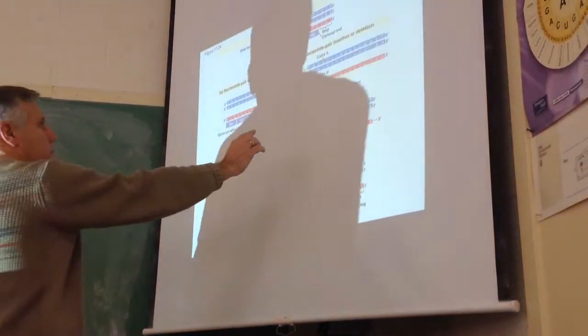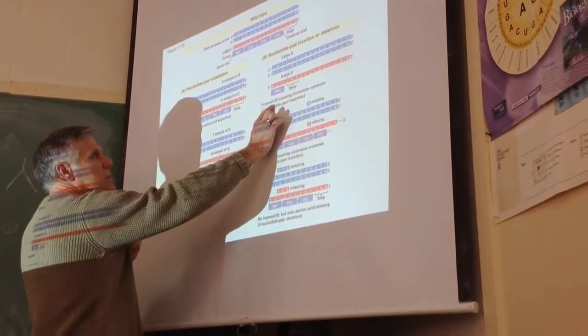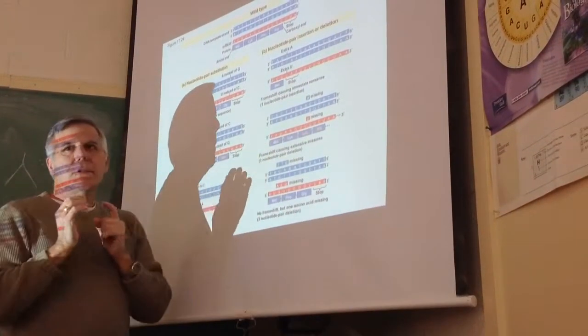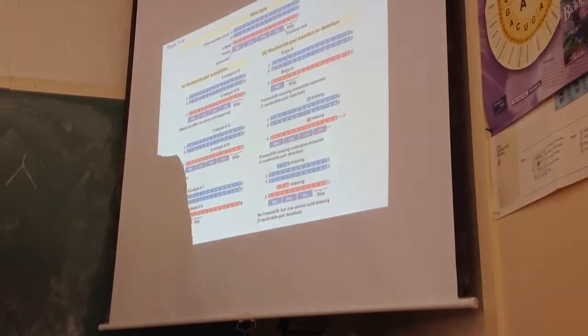Yeah. You'll still have triplets, but every triplet will have been what? Thrown off. Right? That's called, listen to what it's called. It's called a frame shift mutation. It's called a frame, look at it, it's right here. It's called a frame shift mutation. Does everybody follow this? Because I'm not sure everybody does.